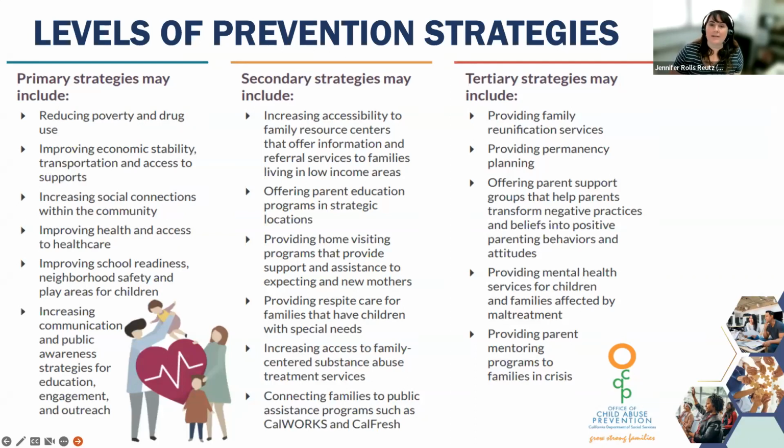And if you are in something like probation or child welfare, where you typically would see yourself as tertiary, are you already doing some of these things that fall in the primary and secondary area? What can you be doing? Sometimes we have a concept of what we're doing, and you might want to think about how you would pull some of these other earlier primary and secondary prevention strategies in.